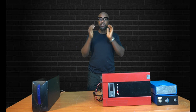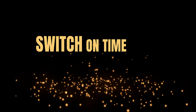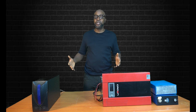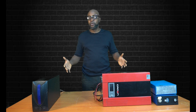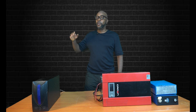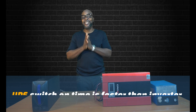The very first major difference between the two of them is the switch-on time. Both are meant to provide you with instant electricity as soon as you have a power cut, but the question is: how fast? The UPS is pretty fast — as soon as you have a power cut, the UPS gives you instant energy at between two to five milliseconds. And that is crazy.